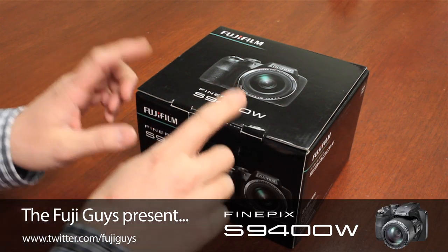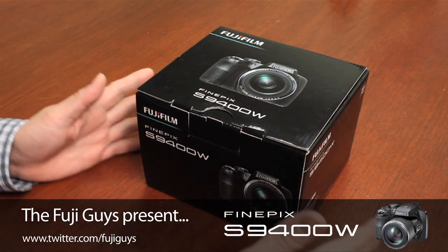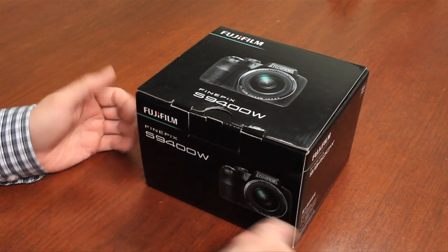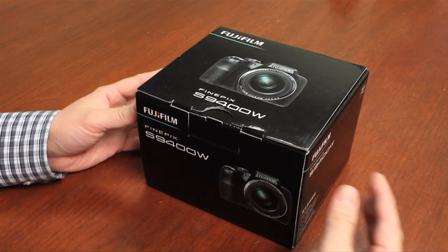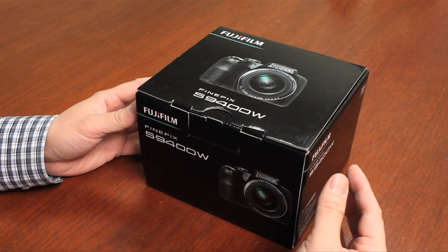Whether you're picking the S9400W or the S9200, both of these cameras will have the same content and are very similar in features. The W stands for Wi-Fi, which means the S9400W has the ability to connect to a smartphone to transfer images. So let's take a look at the contents, which should be the same for both the S9400 as well as the S9200.